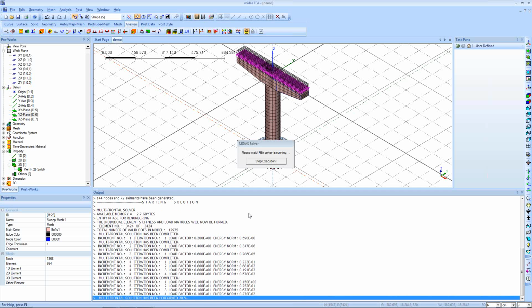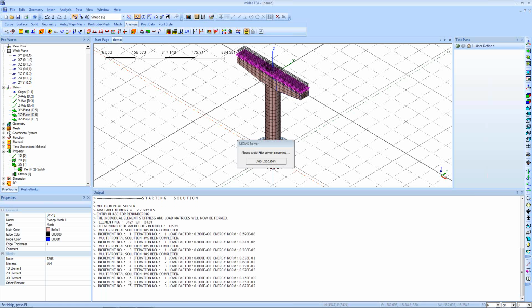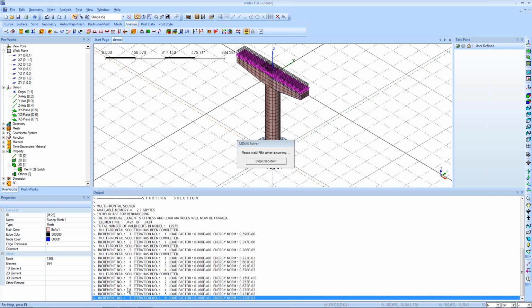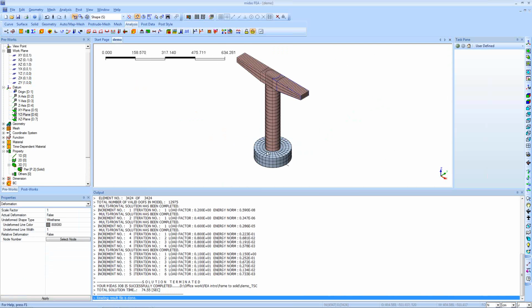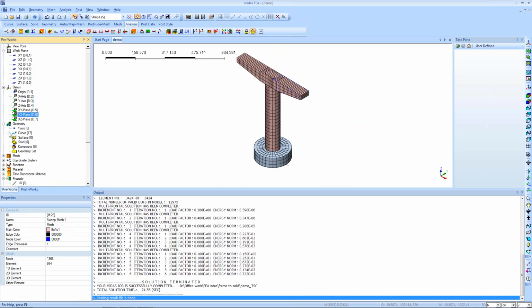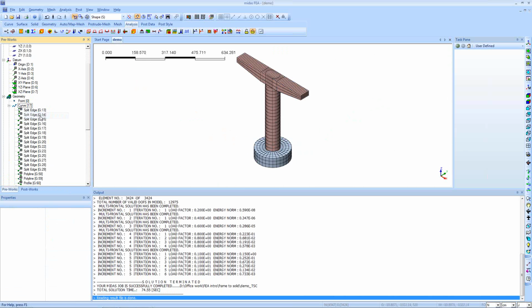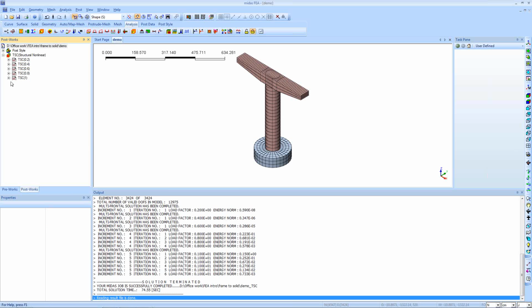Iterations are being performed for the last load step, so very soon we'll be having our results. Everything is fine. Now let me just hide all the curves and then go to post processing.